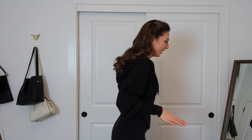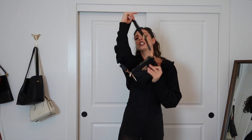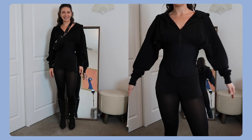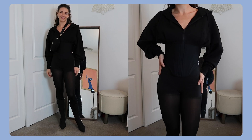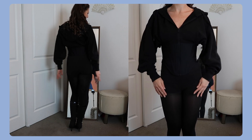I might do it for the gram or if I lived in New York where everyone is just busting outfits every single day, but where I live fashion does not exist. I don't think my town could handle this outfit, but I love this look. I need to challenge myself to actually wear this outfit in real life — it just feels crazy because these aren't real pants, but I love this one.